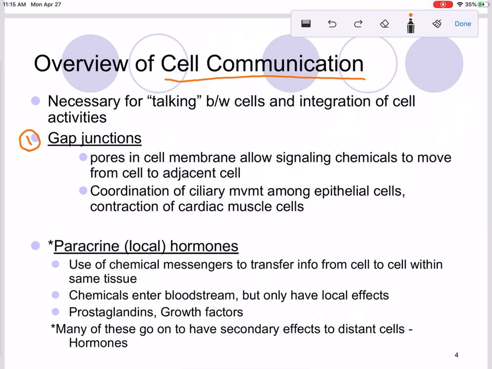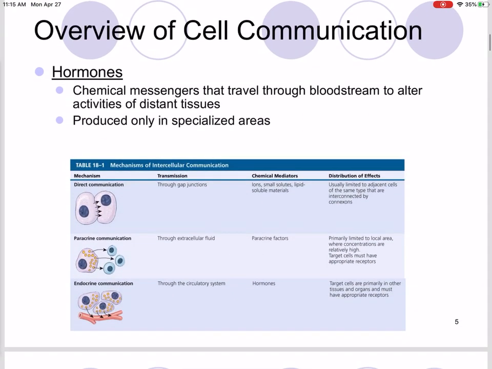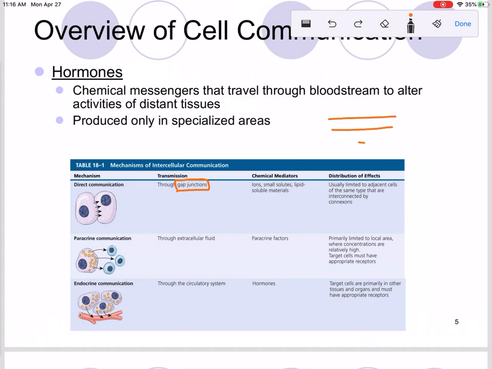So let's go one by one. The gap junctions we already talked about. One way that cells can communicate to each other is through a gap junction. Examples of this would be cardiac muscle cells and certain epithelial cells. Let me go to the next slide to see what examples they give. Okay, this gives us a nice picture. A gap junction means that cells have to be side by side, and they literally communicate to each other, as these arrows represent, through gaps. The example we gave up above was the cardiac muscle.